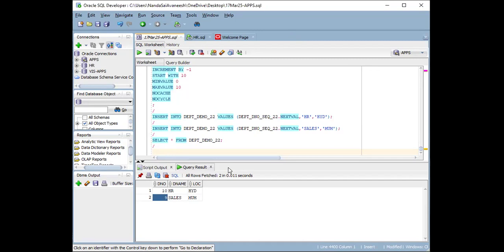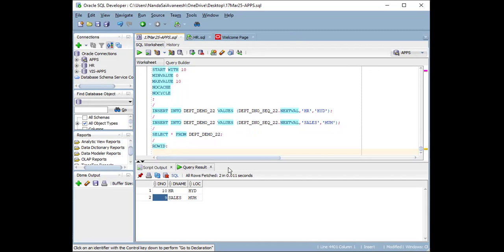Okay. So next we have the rowid. This is one more pseudo column. It is a pseudo column in the table which stores and returns the row address in hexadecimal format. In the database, each row has a unique address. The rowid pseudo column returns the address of the row, generated automatically while inserting records into the table. Rowid is alphanumeric. Rowid is the permanent unique identifier in the database. So in the database, each row contains a separate unique identifier, that is rowid.